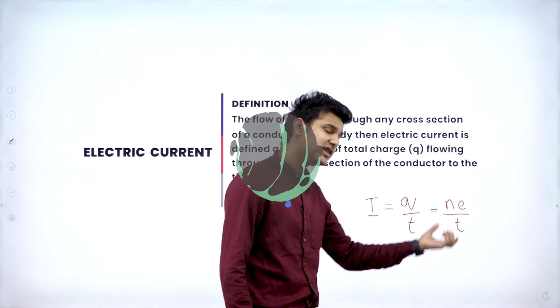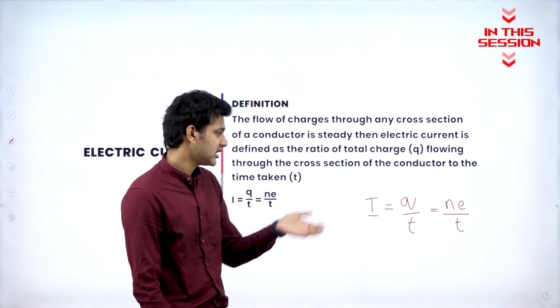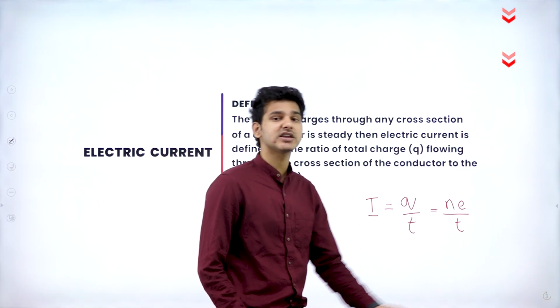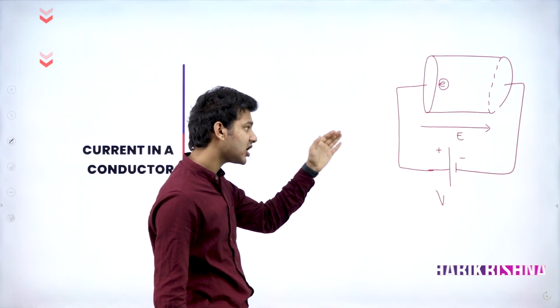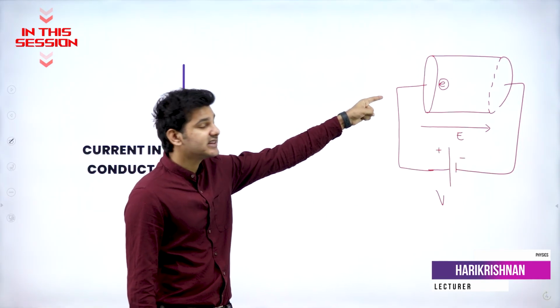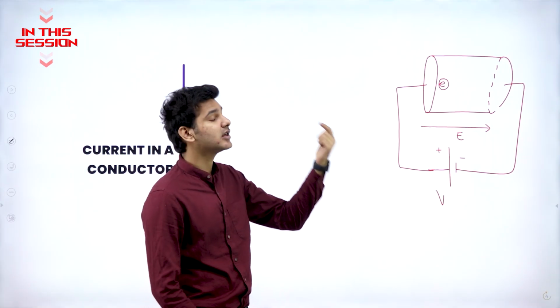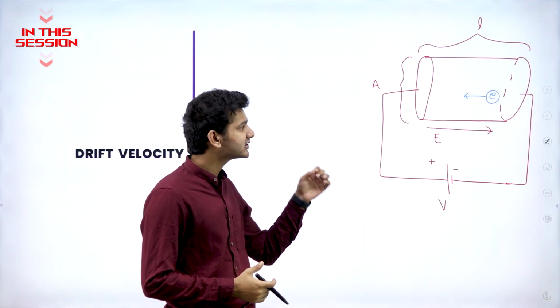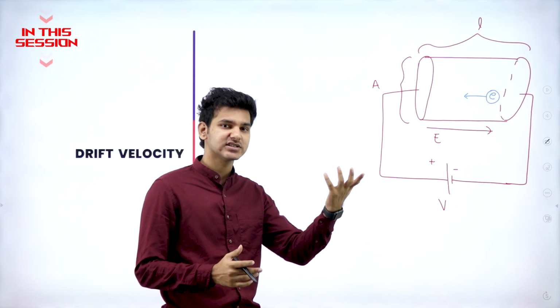Time taken will give you the amount of current flowing through any given area. That is, the number of electrons passing through a given time will give you the electric current. If it was a positive charge, then it will experience a force along the electric field. But since the electron is a negative charged particle, it will experience a force in the opposite direction. Electrons are the only movable free charged particles on the surface of a conductor.